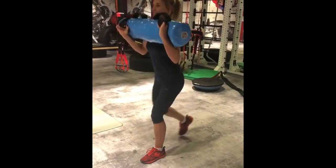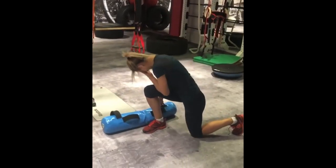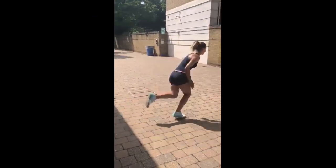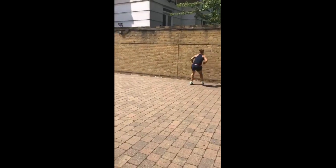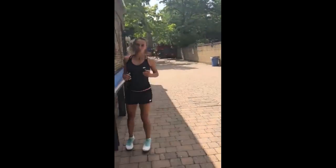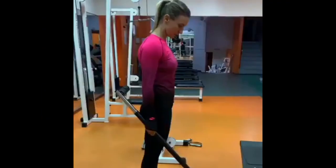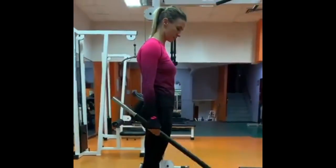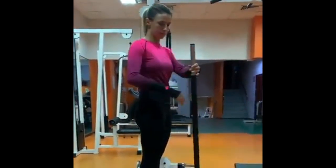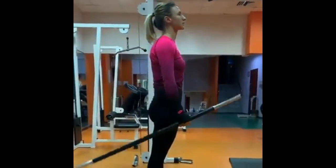Then she works on lean squats. She also does lunges, which target multiple muscle groups simultaneously, including the quadriceps, hamstrings, glutes, and hip flexors. By adding weight to the lunges, she increases the intensity of the exercise, further challenging her leg muscles. Weighted lunges improve her leg strength, stability, and balance, which are essential for dynamic movement on the tennis court, such as lunging for wide shots or recovering quickly after hitting the ball.